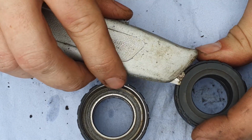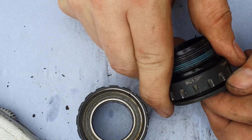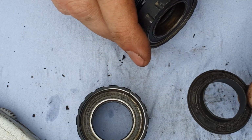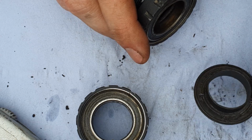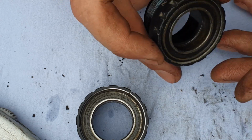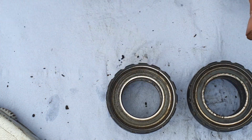Work our way around until that seal's broken. As you can see, you get a bit of a gap and then you can pull off. So it's a top cap type spacer seal designed to keep the conditions of the trail out, and then we're left with the exposed bearings inside.